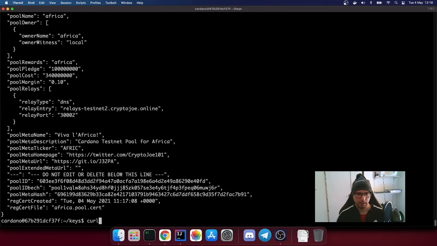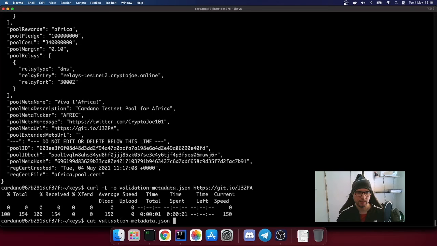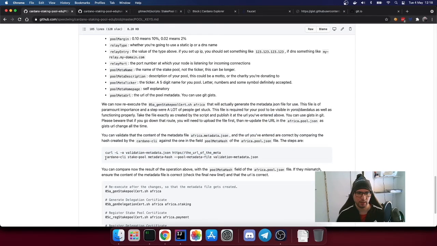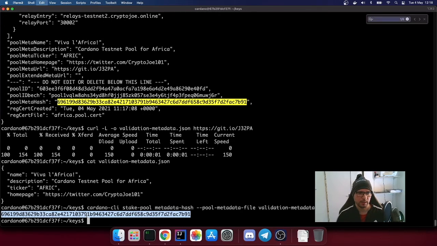So curl -o validation metadata.json, and then this is the URL. So cat validation metadata, this is exactly what we were expecting. Then we run this one, and we see that this line is exactly matching the pool meta hash here. So we have the correct metadata hash.